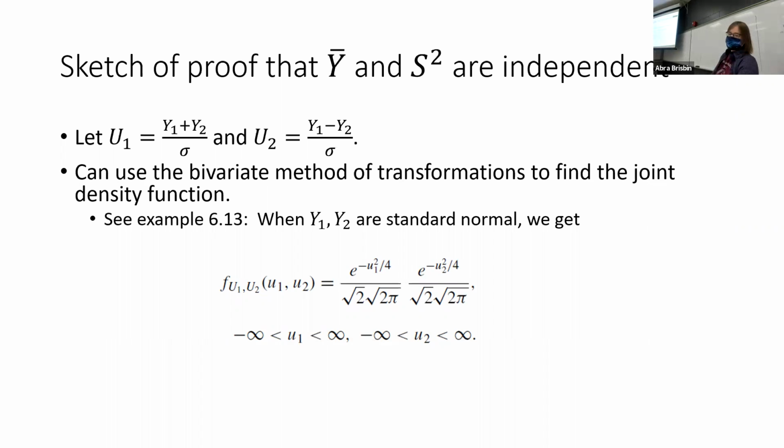Anybody recognize what kind of density function this is? Isaac, got an idea? No, it's not beta because the range of possible values for the u's is between negative infinity and infinity. And if it were beta, it would just be from 0 to 1. Naya? Is it normal? Yeah, this is a bivariate normal density function.